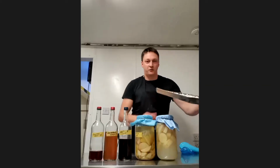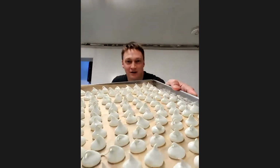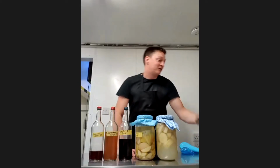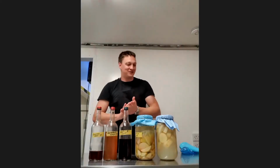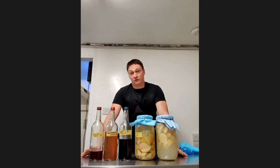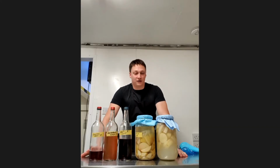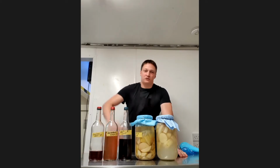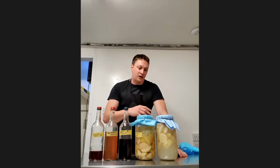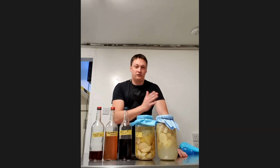I'm going to quickly show off my Smurf hats. I don't know if there's a more technical name, but Smurf hats is exactly what they are. So, Smurf hat meringues. So acids, certainly since I've been a chef for 19 years, acid is now much more prolific. Whereas before it was maybe used quite subtly and not so often, so you associate older food with being quite rich and fat heavy. Nowadays, we season everything in the restaurant with salt, pepper, and acid.